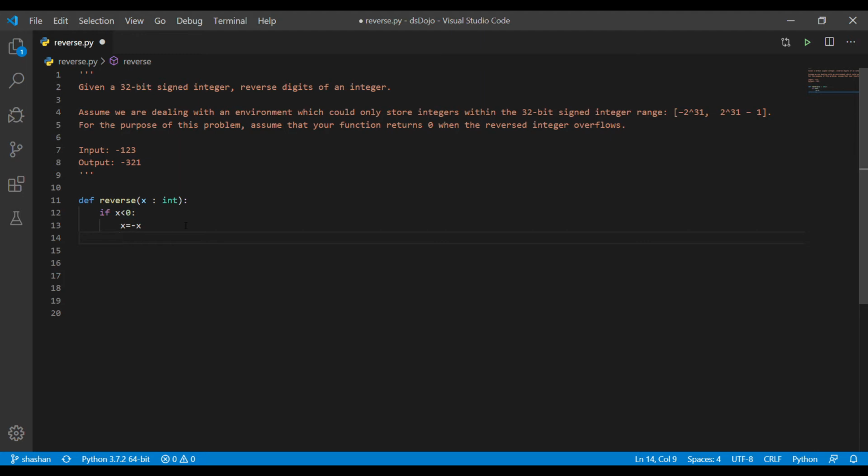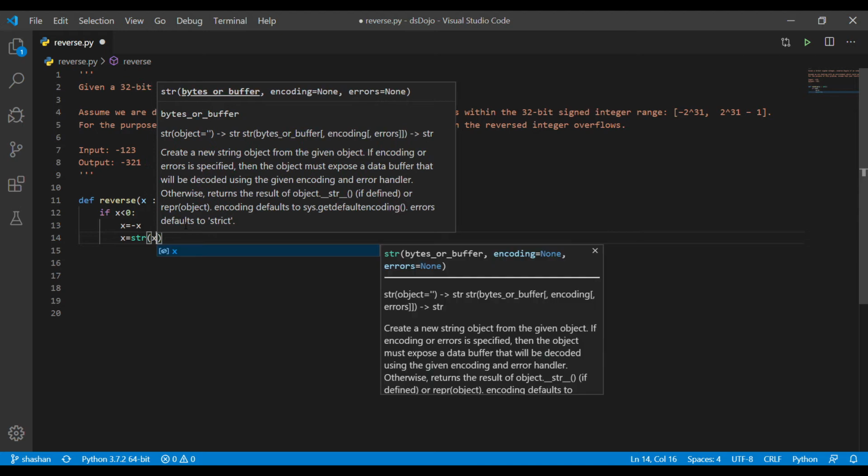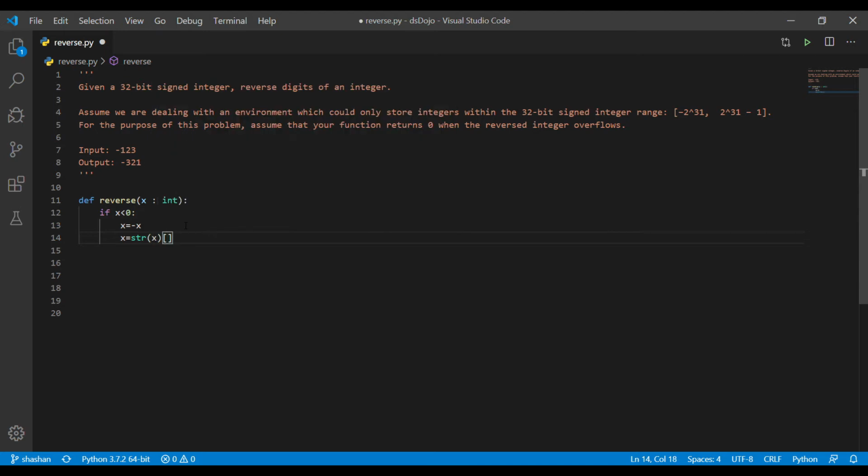Once we have removed the negative sign, we will assign the reverse to itself. We will first convert it into a string so that we can do string operations on it, and now we can perform the extended slice operation. Python provides slicing on strings. These two provide the starting and ending index.